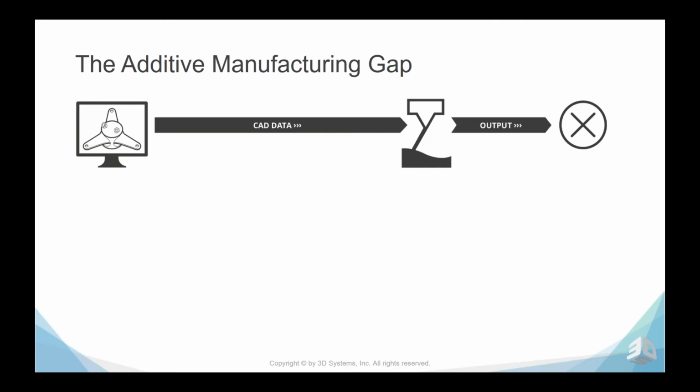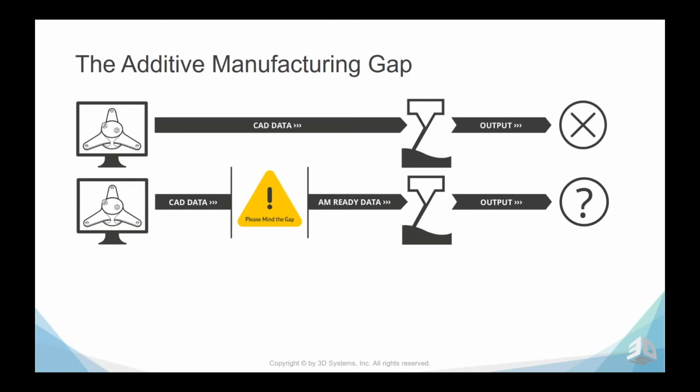So as we just saw, additive manufacturing enables a new world of design opportunity and design freedom. But it doesn't mean that there are no manufacturing considerations we should be aware of and that we should take into account when we design or when we prepare the model to print. If you simply take a 3D CAD model and send it to print, most chances are, especially if it's a metal print, that the result will not match your expectations. There is an inherent gap between a 3D CAD model and a ready-for-print model. Preparing the model for print with, for example, the proper orientation or support structures is essential to bridge this gap and to get to successful prints.